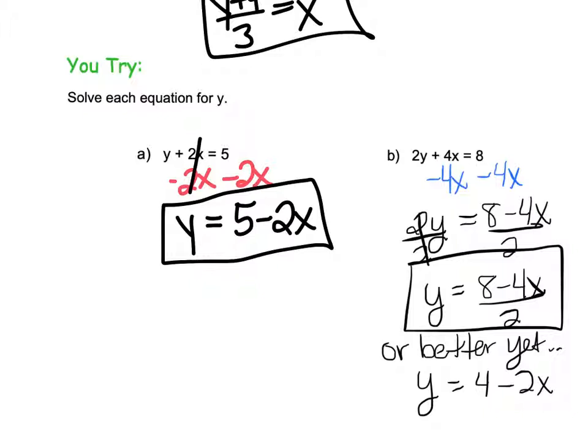Alright, so let's talk about this a little bit. We were solving for y, so we needed to subtract this term from both sides. There's no combining like terms there, you just leave it written. And then I divided by 2, leaving this as your final answer.